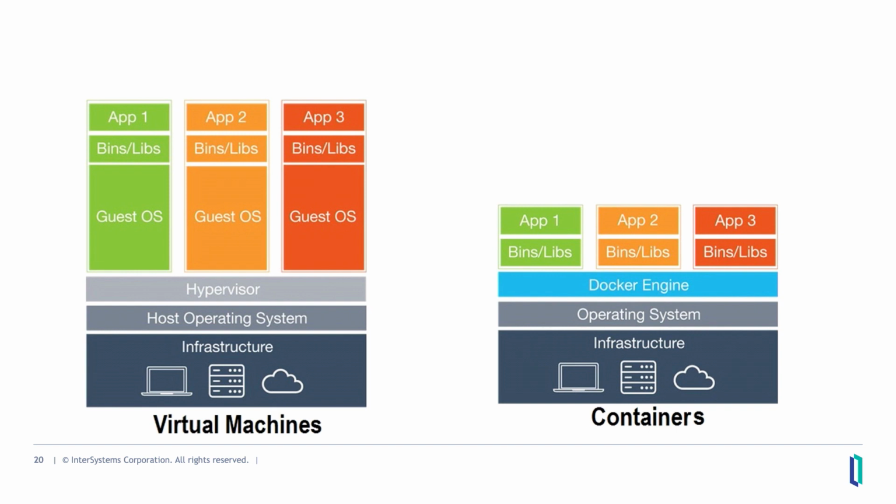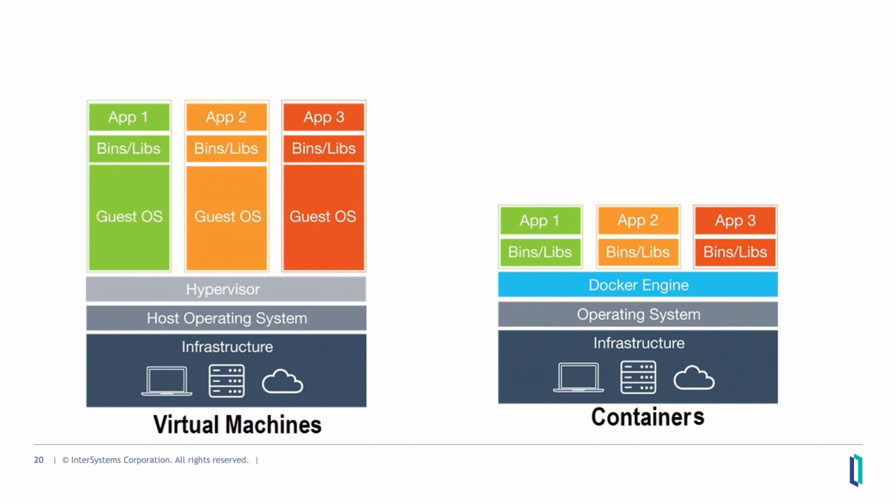But you'll notice in this picture that there is no guest operating system inside containers. By default, containers do not emulate a full operating system. And this Docker engine right here maybe would be better off to the side, but what Docker is doing is setting up the walls around our container, that resource control and isolation, but fundamentally these applications are running directly on this operating system. So the containers are running directly on the host operating system. They don't have their own emulated operating system.